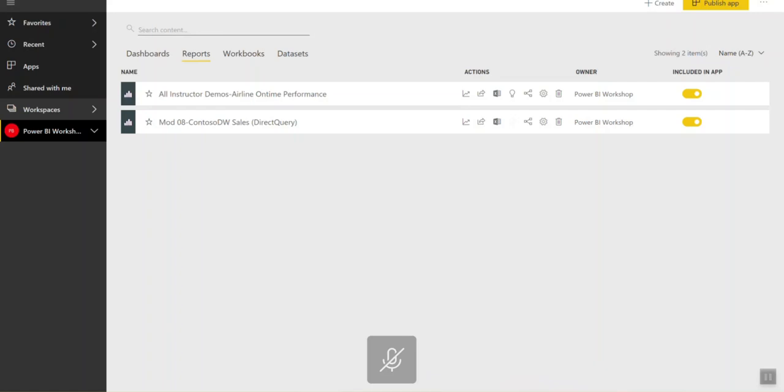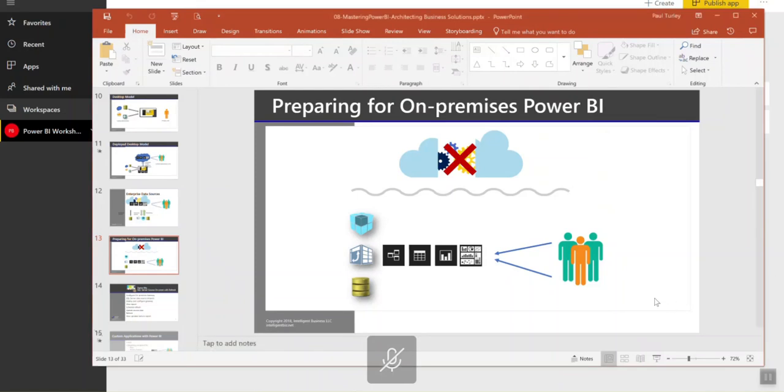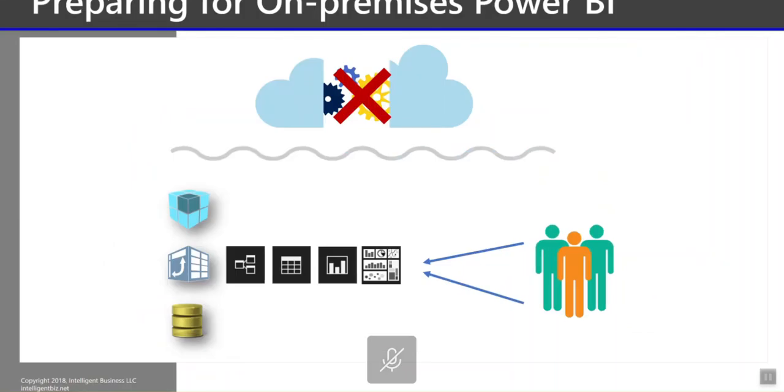So let me jump back to the slide deck. I had prepared this slide actually when Power BI Report Server was not yet available. That's why I called it Preparing for On-Premises Power BI. But Power BI Report Server really just is SQL Server Reporting Services. It's just a special installation, but it's going to look just like a Reporting Services 2016 or 2017 installation where we have the newer modern tile look and feel, but you have folders with reports in them.